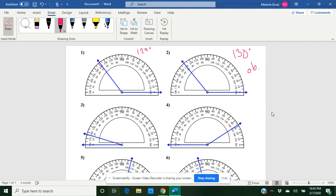I'm just going to abbreviate obtuse there, as I don't think I have room to write the whole word. Both of them are obtuse angles, because they are greater than 90 degrees. 90 degrees would be if I came here. I'm not very good at drawing straight lines. That would be a 90-degree angle right there. This one is larger than 90, so we know that it's obtuse. Same with our other one. So they're obtuse angles.